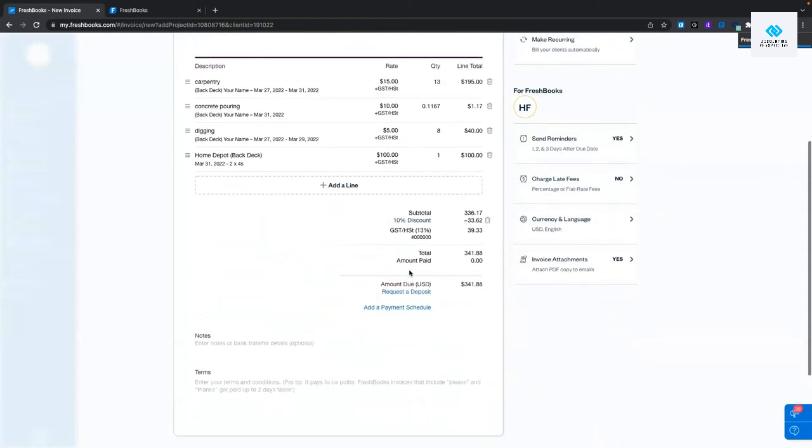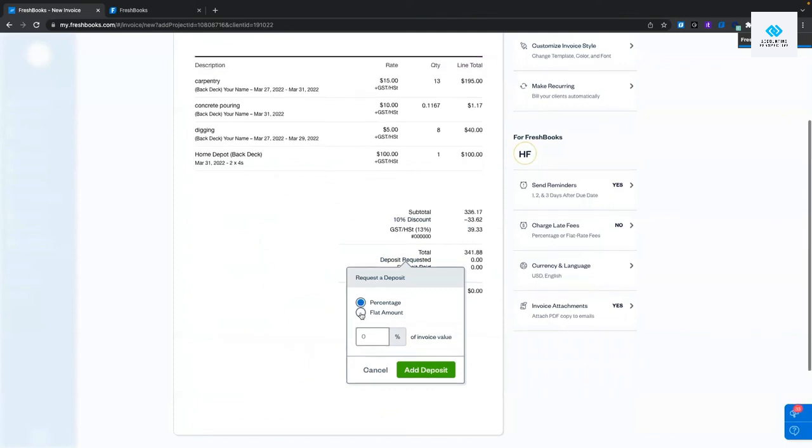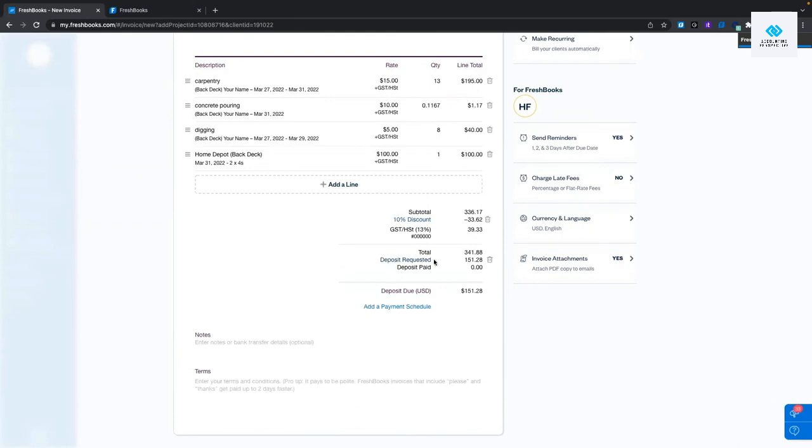Now, if in your line of work, maybe you do estimates and things like that, which we touch on in another webinar, you may request a deposit. So you might want funds up front to be able to buy materials, or just as an insurance that they're going to go through with the work. You can hit request a deposit. You can select a percentage of the total or a flat rate amount, totally up to you, and add deposit. What will happen is this will then ask them to pay the deposit basically ASAP, and then the rest will be due later on.